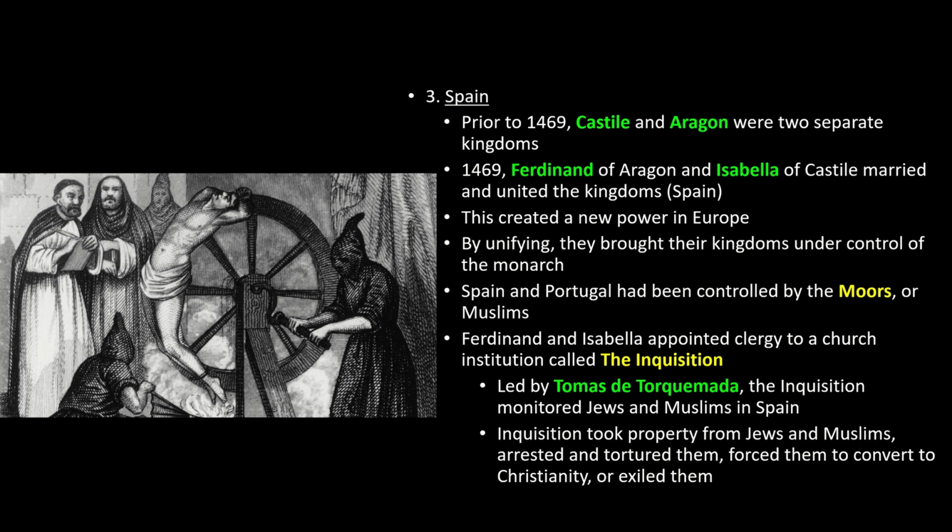Now, it starts in Spain, but pretty soon the Inquisition is going to spread to all parts of Europe. And you're going to see in later chapters, the Inquisition is not just going to target Jews and Muslims, it's going to target other groups that the Catholic Church does not agree with. So, this is one way that Ferdinand and Isabella centralized their power, is they created the Inquisition to root out enemies of the church. But they also centralized power by uniting their kingdoms together and creating Spain.